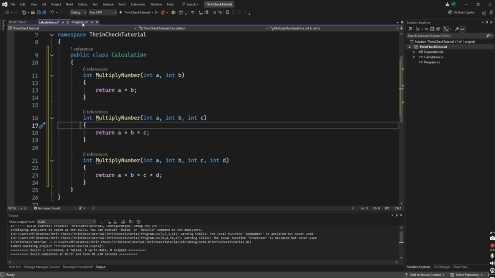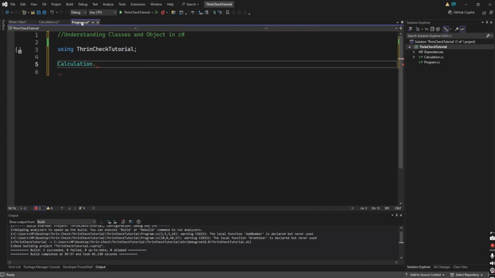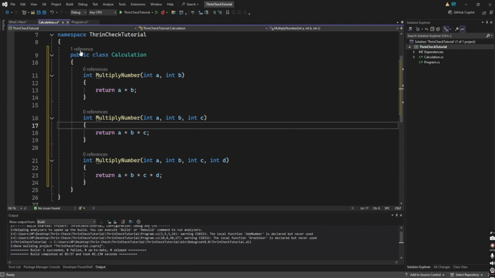If you want it to be accessible outside, I explained class access modifiers before, that we can either declare a class as public or internal. While creating a method, we also have access modifiers. So we have public, we have private, we have protected.